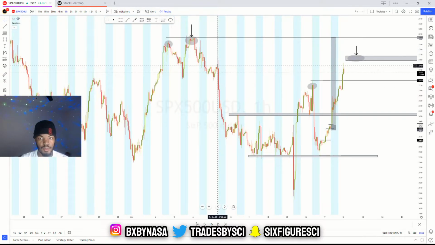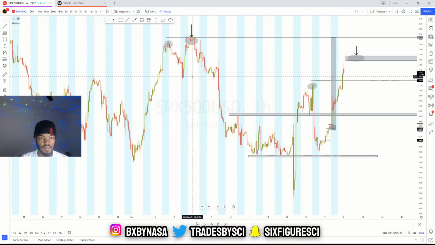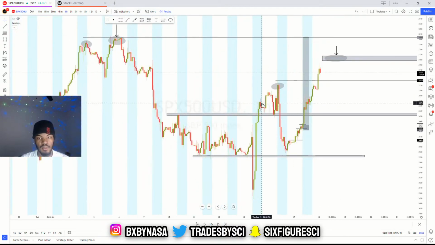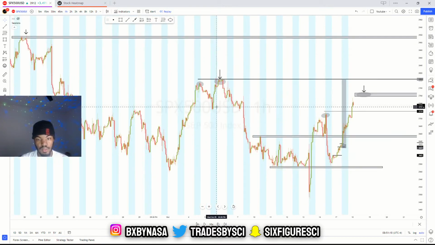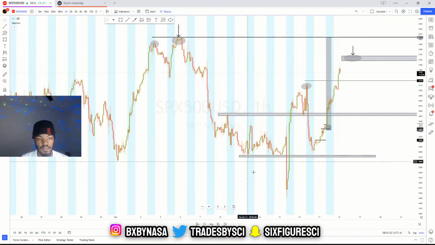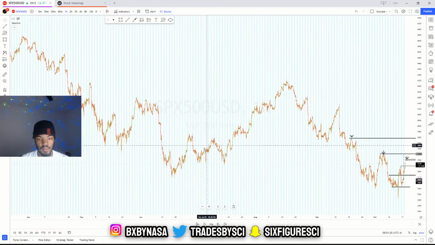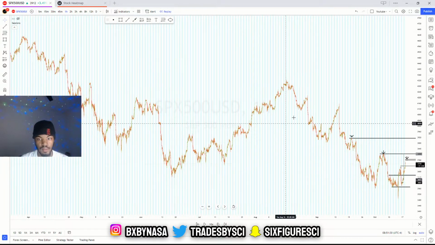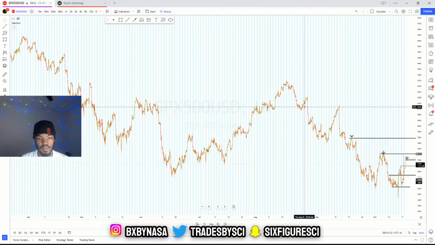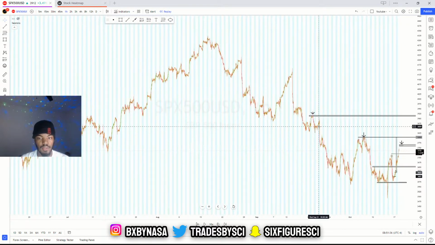Some people be marking like this, or like some crazy lows over here, but when you're looking for swing trades, most of the time, well, not even most of the time, all the time, I use the highs or the lows. So the end of the trends and the beginning of trends. So when I did the sell, I targeted a low that was over here. We caught the sell from over here, and I targeted this low because this is how I take my swing trades in a sense.